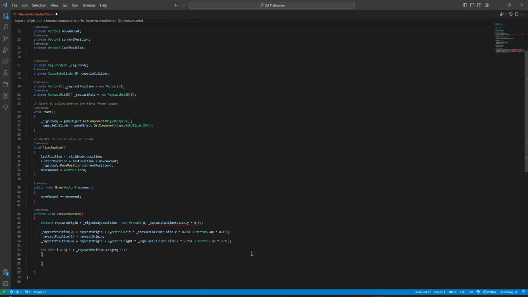And we say the raycast hit is equal to Physics2D dot Raycast. So we are defining raycast hit 2D now as hit, so we'll call it hit going forward.